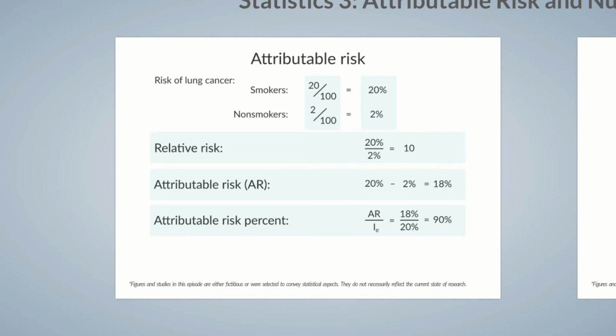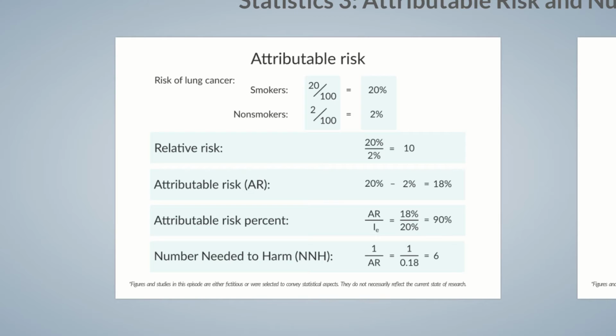Okay, now we've come to another measure that can be determined from the attributable risk, the number needed to harm. In epidemiological studies, the number needed to harm is often abbreviated as NNH. It's the inverse of the attributable risk, that is, 1 divided by the attributable risk. In our example, the attributable risk is 18%. The number needed to harm is calculated by dividing 1 by 18%. 1 divided by 0.18 is approximately 6.